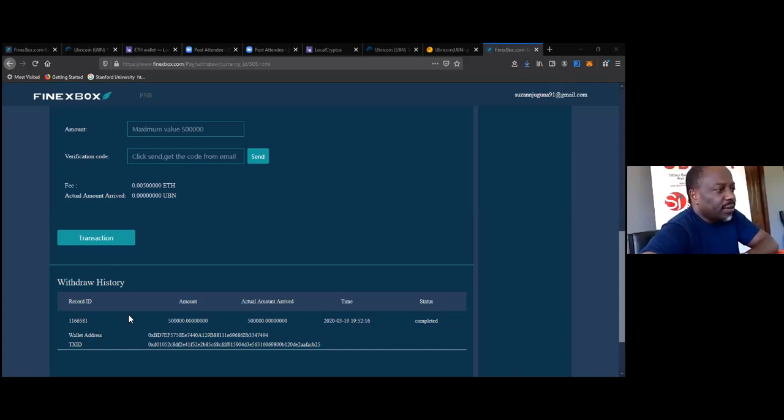And then you verify the money you are sending, and then it will send the transaction. When you do that, the money is going to be in your wallet. It doesn't come immediately. It may take 24 hours as the transactions are being verified.